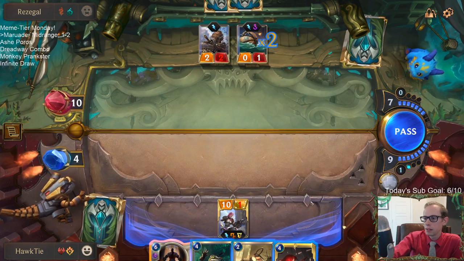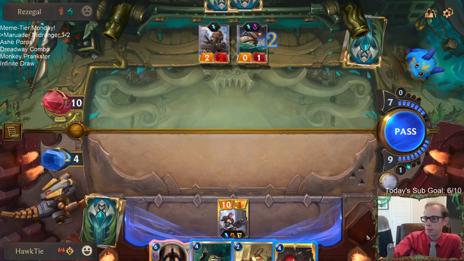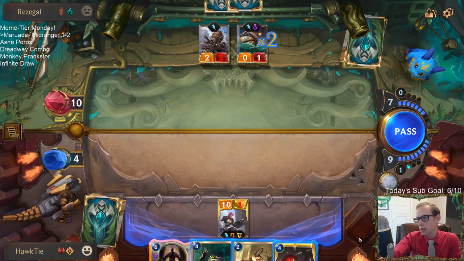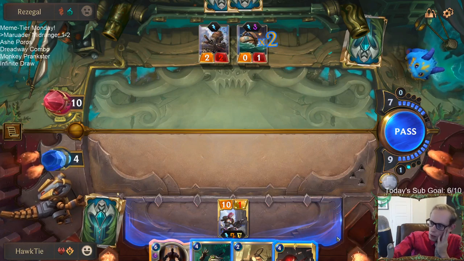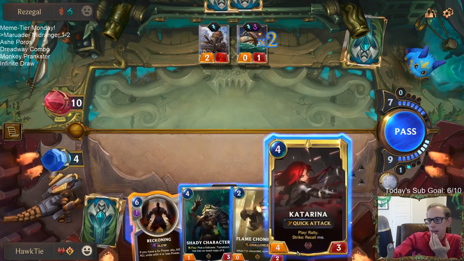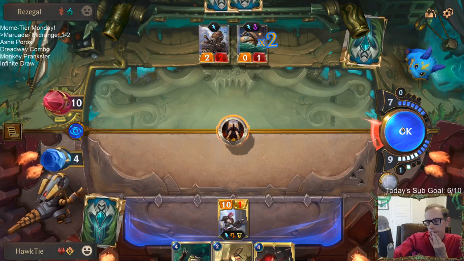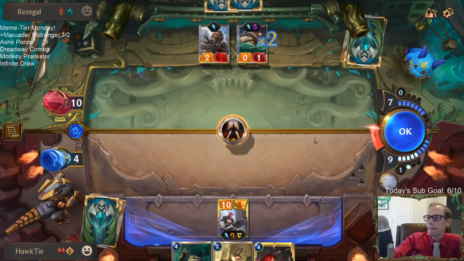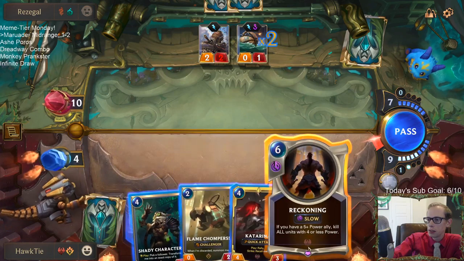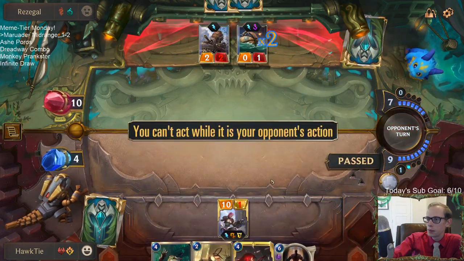This looks pretty scary. This does look pretty scary. They just have a Make It Rain. I feel like if I play Reckoning, they're gonna kill this. But then if they do that... Yeah, you're right. That's not so bad for me. Let's see, so they kill that. They still have a 2-2. I would have to play, like, Katarina and not attack. Or play that thing. Oh, I don't have an attack token, right? No!